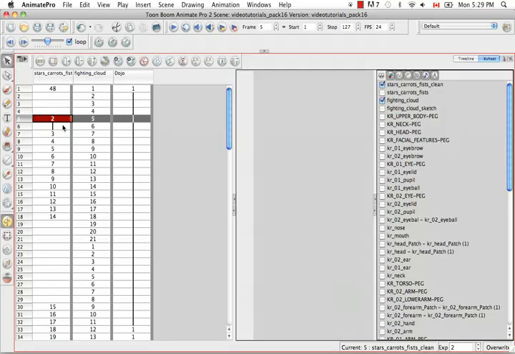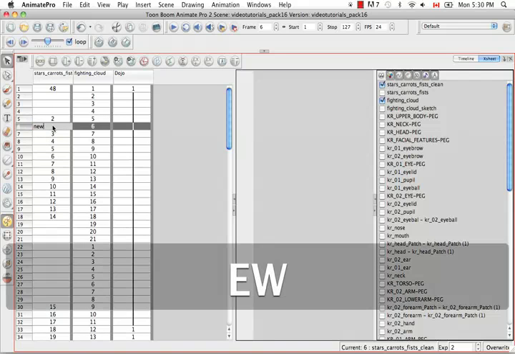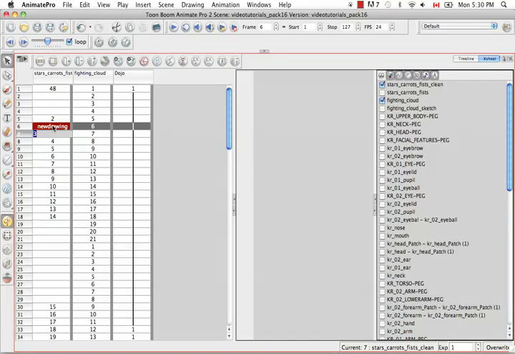So what the layer or column is doing is it's searching in that folder for a drawing of the same name that you just entered in this cell. However, if there was no such thing as a drawing 2 in that folder, then what it would do is it would create a new drawing, and you'd effectively have a blank drawing that you've renamed whatever name you put in here. If we say new drawing, so now this is a blank drawing that's been created in that folder. So let's undo that.